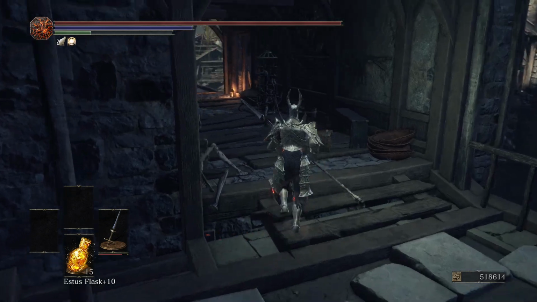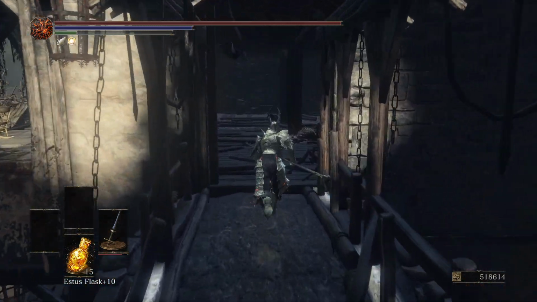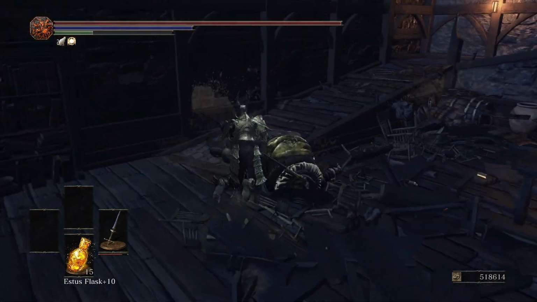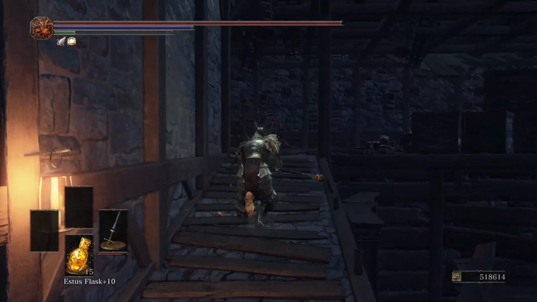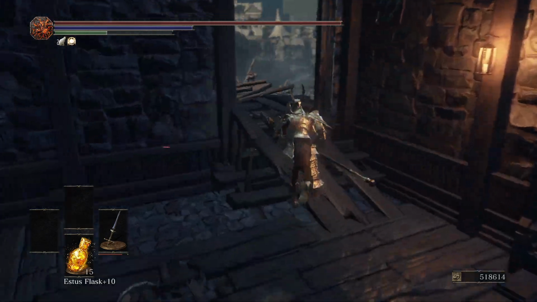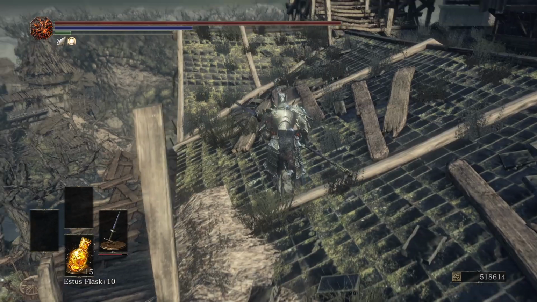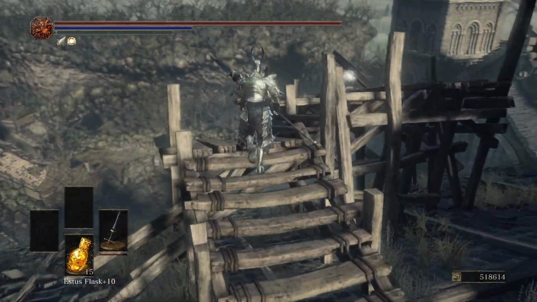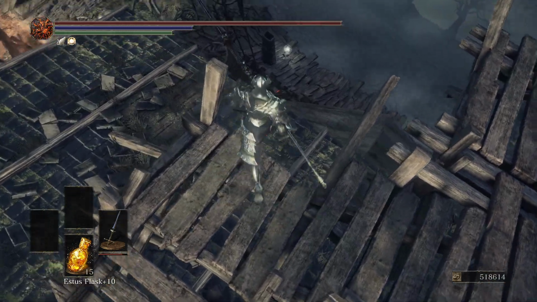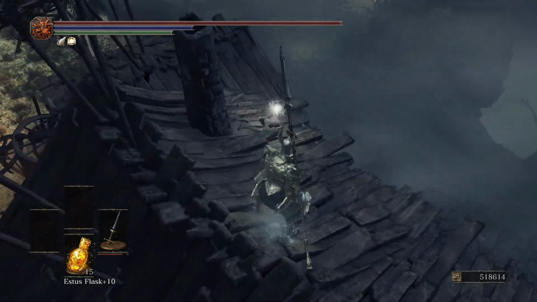And for the most part, this area doesn't actually have any enemies, so not much different here. But that doesn't mean you should let your guard down, because there are a couple of evangelists guarding a couple of rings. And up here, you can get yourself Flynn's Ring. And then you might want to look down, and you might spot an item that maybe wasn't there before.